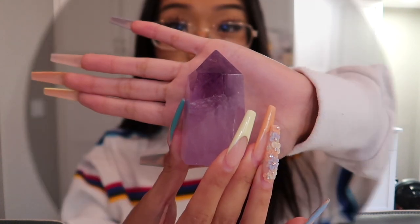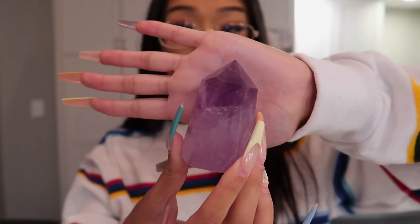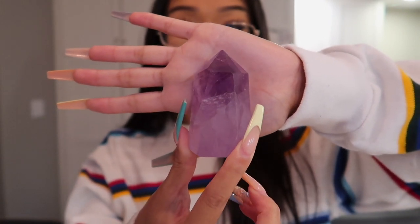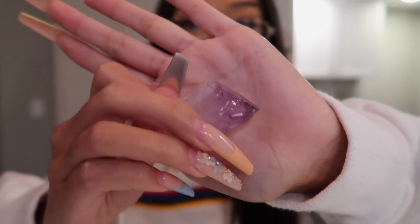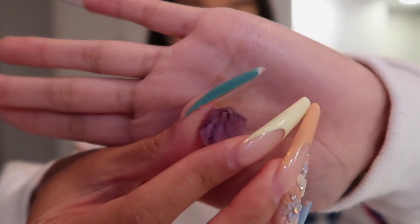I have this amethyst right here — it's like a prism. When I got it I was obsessed with amethyst. I got this one in California when I went to see Joseph this summer, and we went to some crystal shops. I love amethyst; it's probably one of my favorite crystals. I also got a big version of this, and when I meditate I like holding something bulky and heavy. I also have this raw amethyst point — I think I got this one at Divine Time.